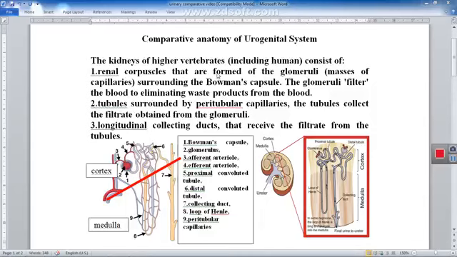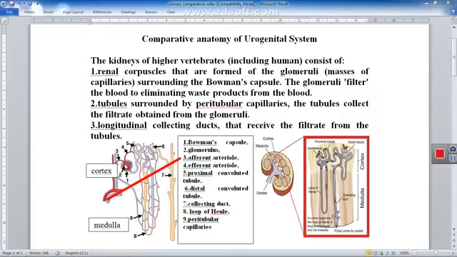The kidney in higher vertebrates, including human, is structurally formed of a cortex on the outside and a medulla on the inside, which is formed of many pyramidal shaped structures. This is the gross macroscopic structure of the kidney of higher vertebrates, including the human. Macroscopically, you may find that the kidney is formed of three structures mainly.